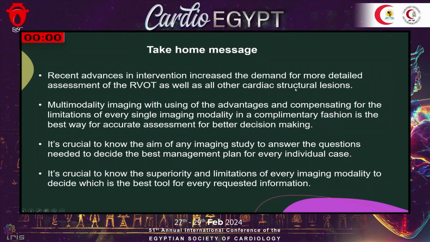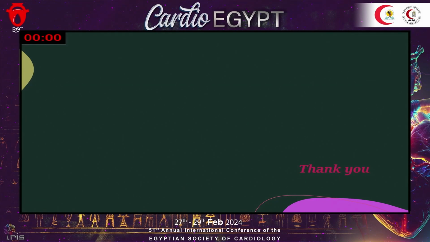Take-home message: recent advances in intervention increased the demand for more detailed assessment of the RVOT as well as all other cardiac structural lesions. Multimodality imaging, using the advantages and compensating for the limitations of every single imaging modality in a complementary fashion, is the best way for accurate assessment for better decision making. It's crucial to know the aim of any imaging study to answer the questions needed to decide the best management plan for every individual case. It's crucial to know the superiority and limitations of every imaging modality to decide which is the best tool for every requested information. Thank you.